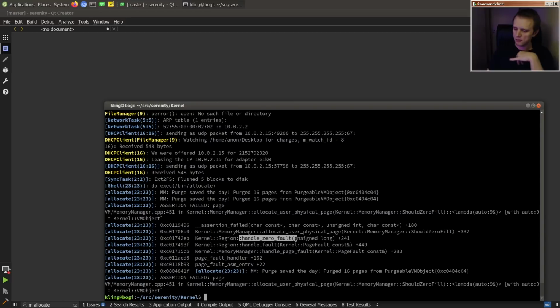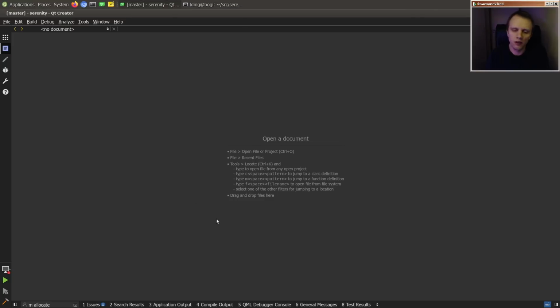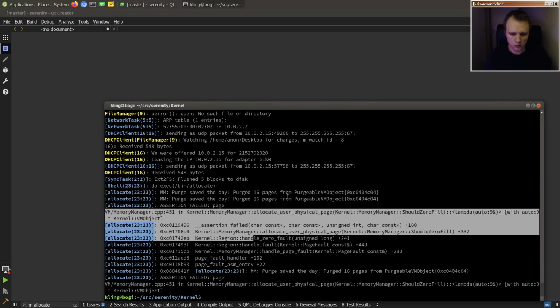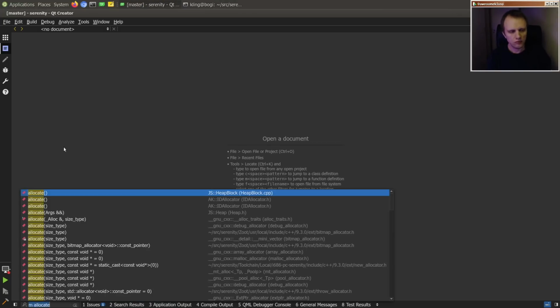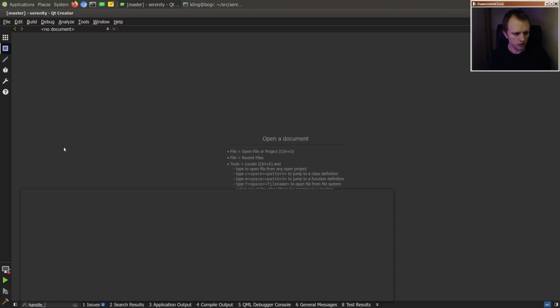And then when we get the page fault like we do now, we're supposed to go and fetch some physical RAM, but we run out. So that's what we're dying on. And that's what a zero fault does. It just takes care of those IOUs that you've been handing out when somebody comes to collect on them.